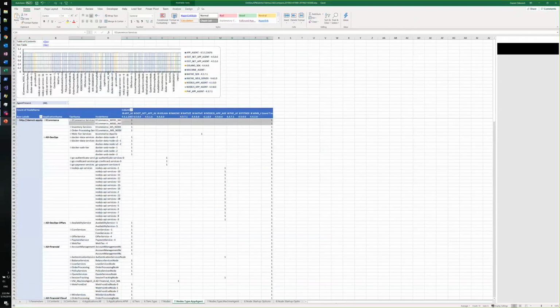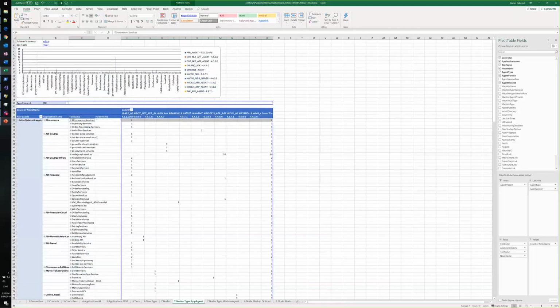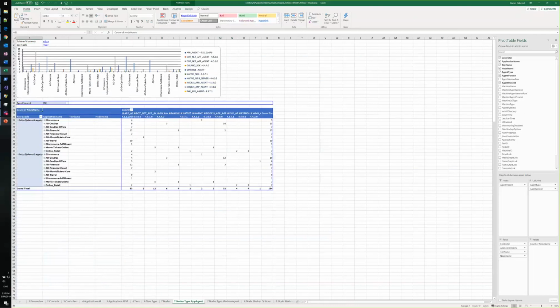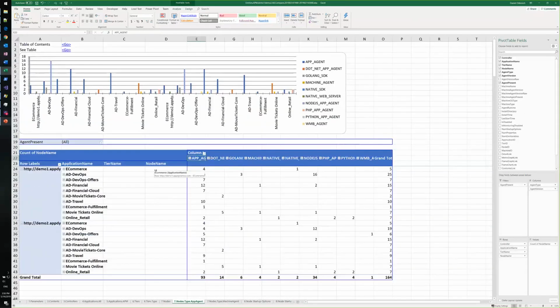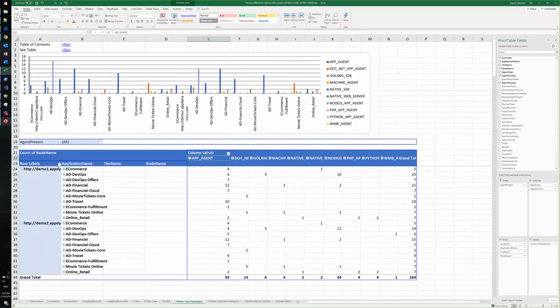In this case, I will collapse the pivot on a couple of columns just to see these application level properties. And then I could see the types of agents in this view. Allow me to zoom in perhaps to make it a little bit easier for you to see. So what I could see is that most of my applications in this environment are leveraging AppDynamics Java agent as indicated by the app agent area on my screen right here. So that indicates Java.